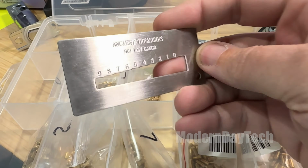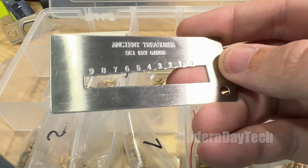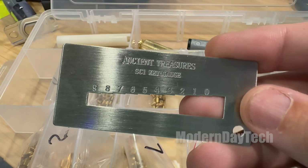If you have the code like I do, which by the way, the code that you see on this key is not my actual key. This is a test just for this demo.